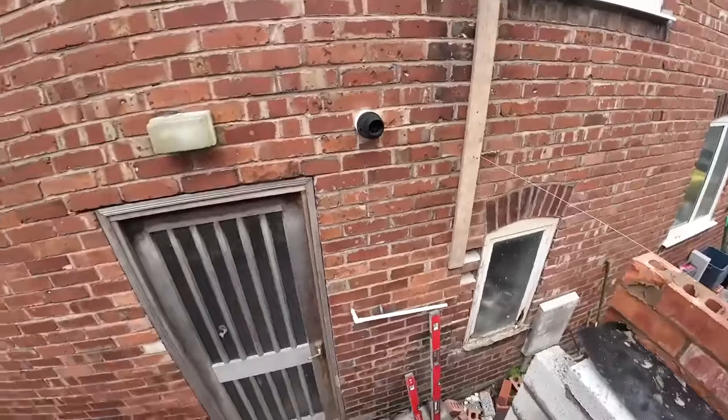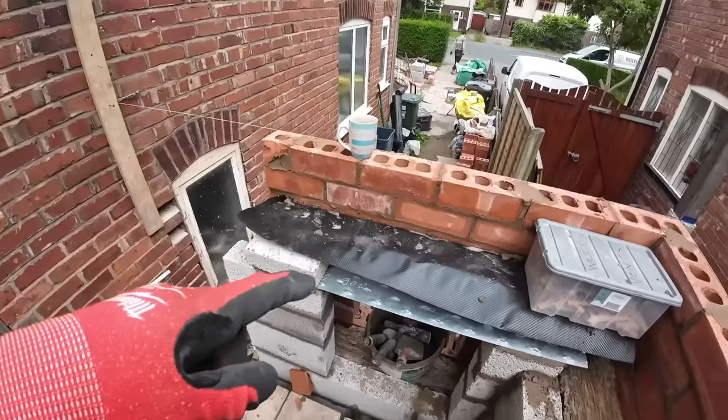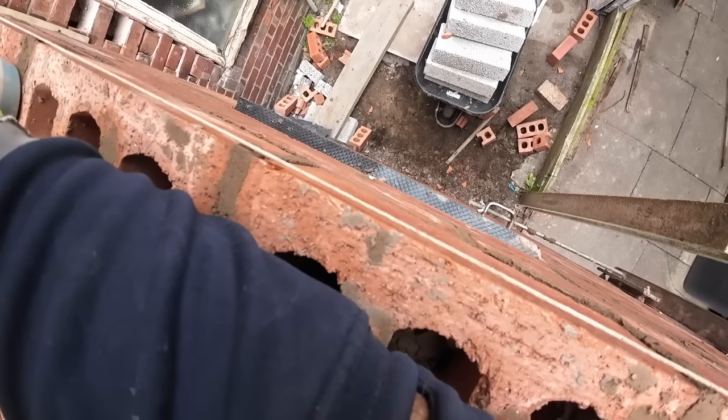That is lintel height. Second lintel height. So this lintel is going to overlap this lintel. It's a weird detail, but it's because it's a small window for the toilet.